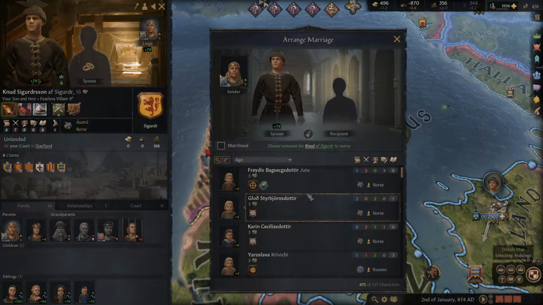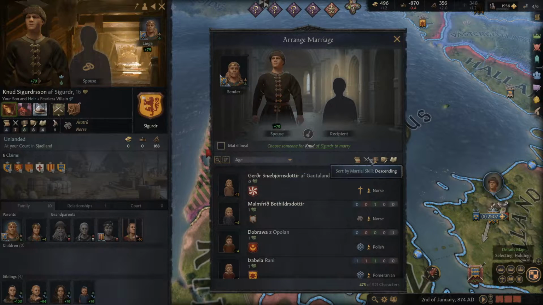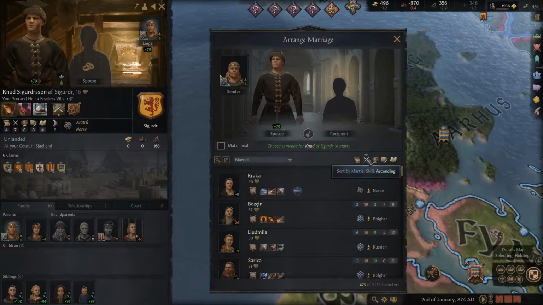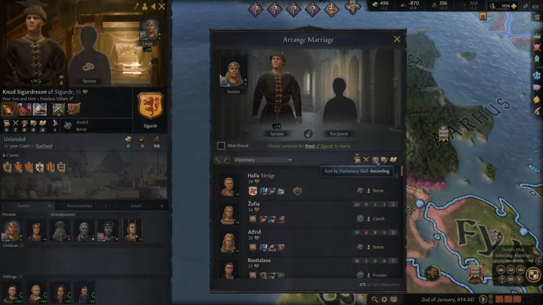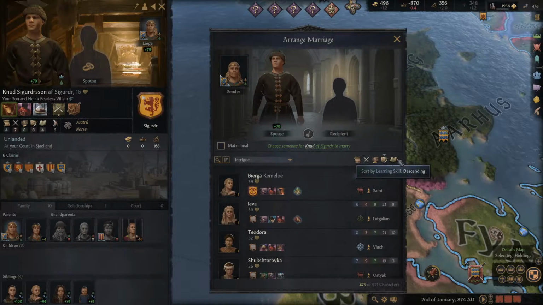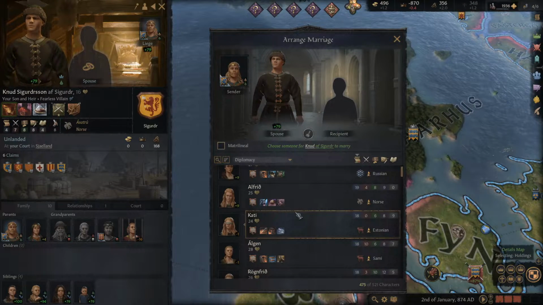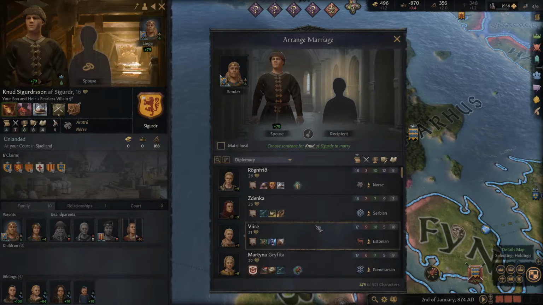Let's look for one just of age, to be honest. With the age, and then let's go for one with some good martial. Wow, she's too old. Diplomacy? All too old. Stewardship? Intrigue? Learning? There's like literally no decent matches for you. Not of your age, anyway.